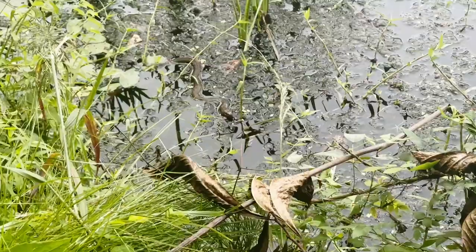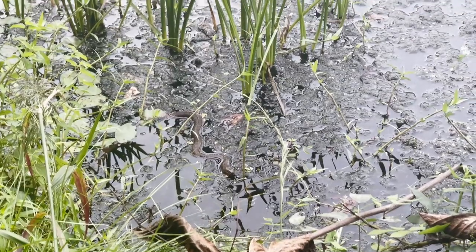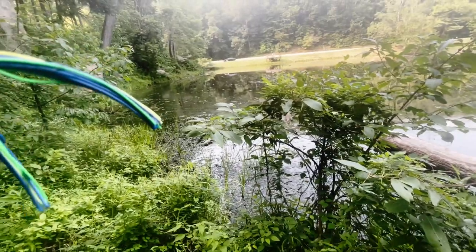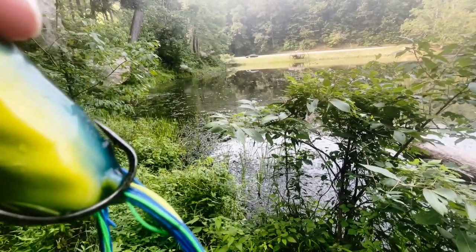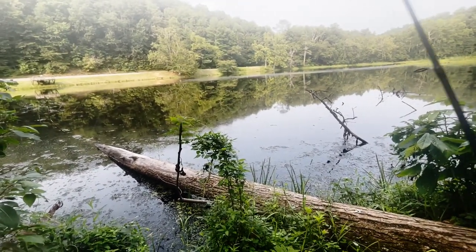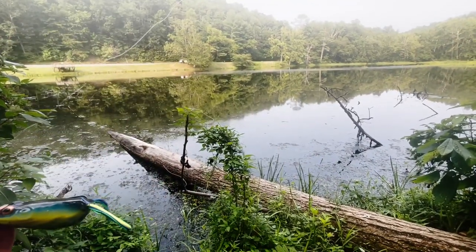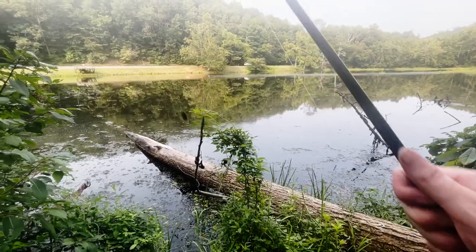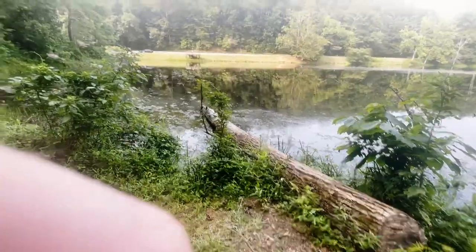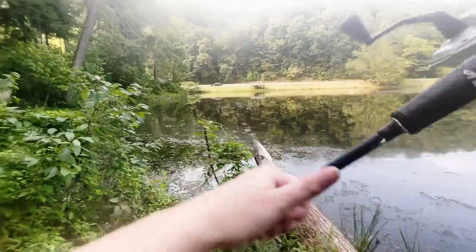Oh my God, a snake's trying to bite it — he's trying to eat my frog. Maddie just looked it up to make sure he wasn't a poisonous snake. Common water snake. It makes me feel a little bit better, though I'm still very scared of him. What Maddie looked up says the common water snake likes to eat frogs. So I'm making this guy look like a frog, apparently. The frogs believed it, but the fish don't. I'm not fishing with the frog anymore. I'm catching everything but fish on topwater.